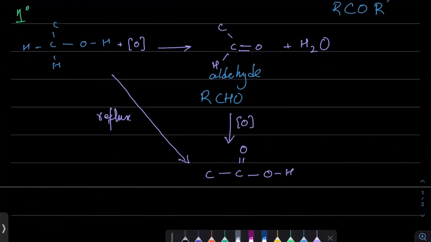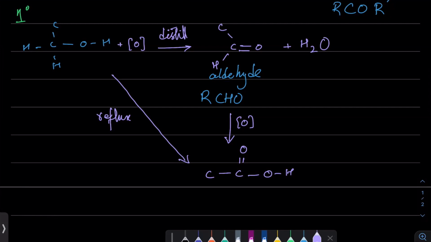Over here, if I want only aldehyde, I don't want it to oxidize, then I need to make sure the moment aldehyde is made, I am able to get it out. Okay. And how do I get it out? Distill. Distill, exactly. The moment it is made, I make sure कि उसको मैं बाहर निकाल लूं. And to do that, I will need to do what is called distillation. So if I distill it, then I will get that separated, and that will be there. मुझे आराम से मिल जाएगा. But if I don't get it, तो फिर मुझे वो नहीं मिलेगा.